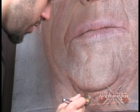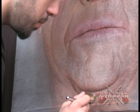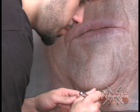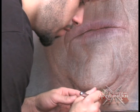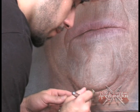You know, a lot of people use frisket. I mean, I'm all freehand, but a lot of people use frisket and all these other elements to really make some stuff pop. But it takes away from the realism, I believe, because some things are just too sharp. I mean, it's good, don't get me wrong, but not all the time and not for every little thing.